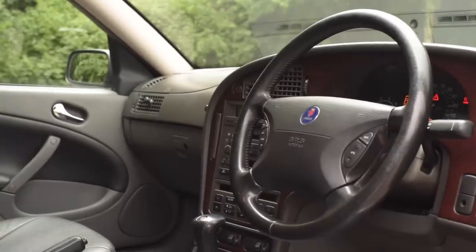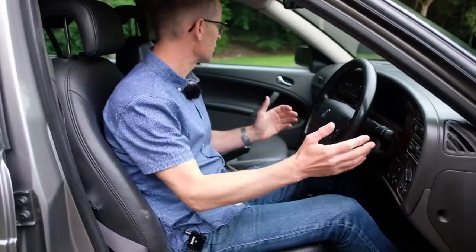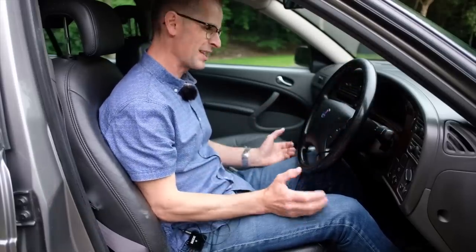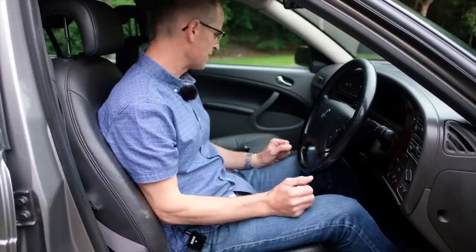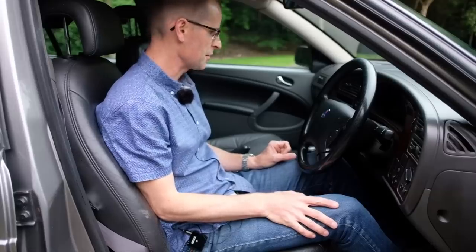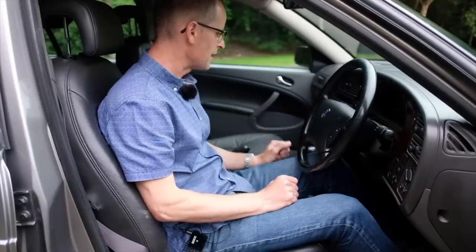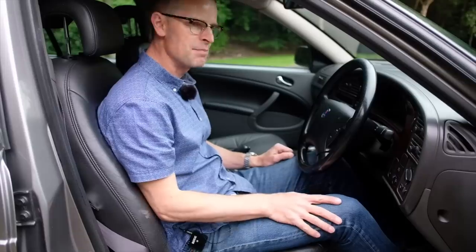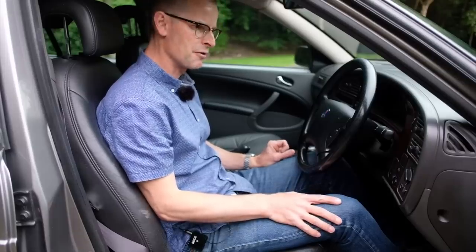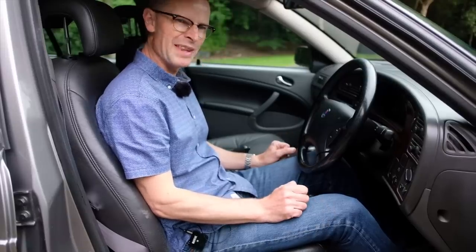This interior is beautiful and Scandi to the max. Just the shapes they've used and the materials — it's clearly not a German car or an Italian car, it's very not British. Everything about it, even the seating position, is just so different you can't mistake it for anything else. Even though being a late 90s car cramming a lot of technology into an older style interface, so there are a lot of buttons, it still has a certain minimalistic feel. It's beautifully laid out, very cleverly thought through, everything is in exactly the right place, and they're still harking back to their fighter days.